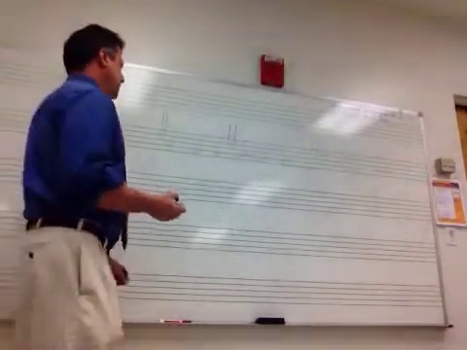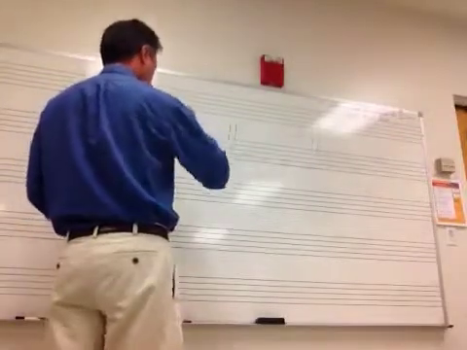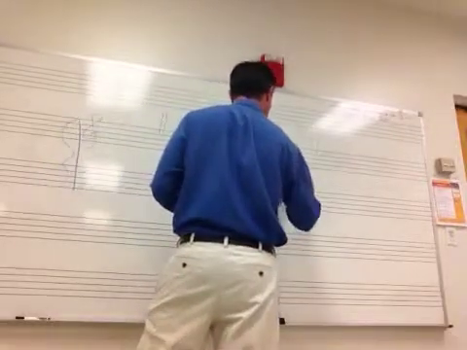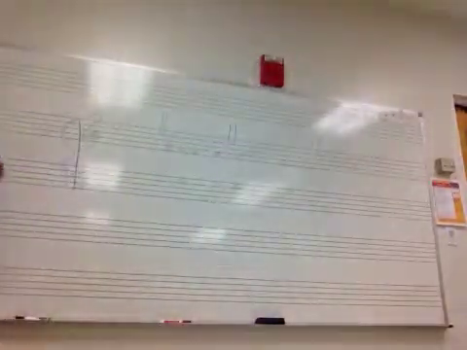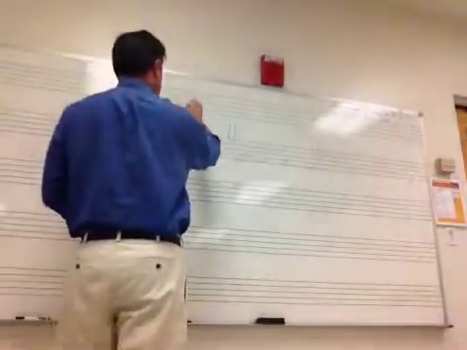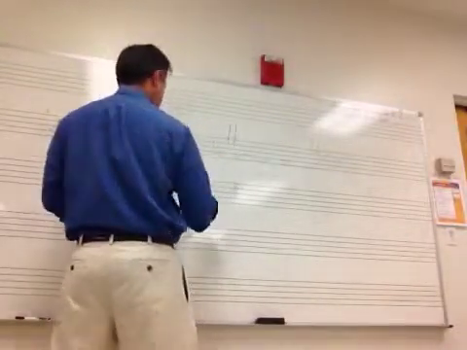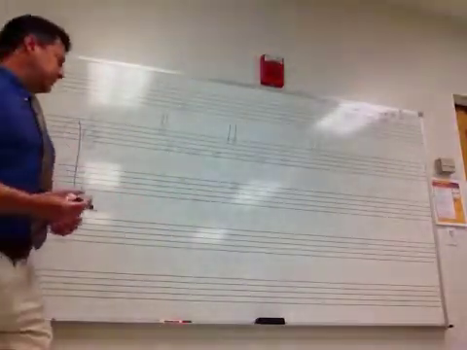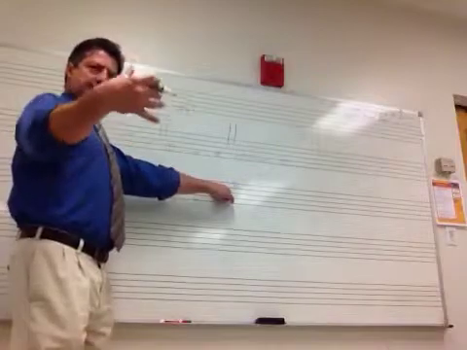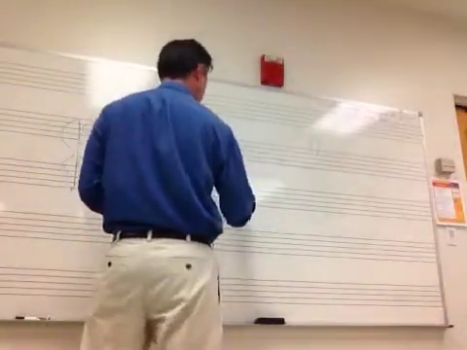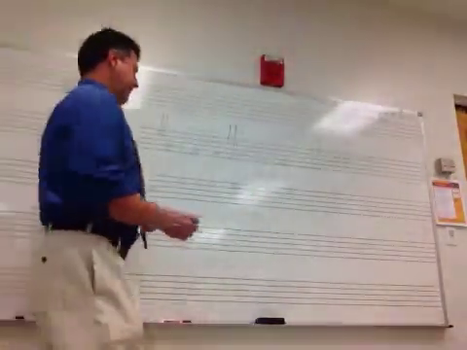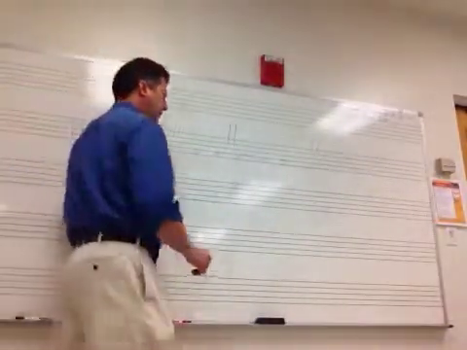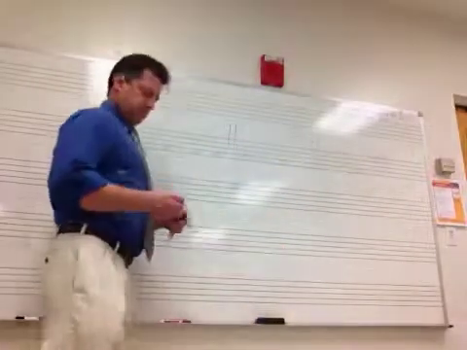Ternary form is, as the name would imply, you would think of three sections. And the difference is that where the A section of binary form modulates, in ternary form the A section does not. It stays entirely within the tonic key. The B section is in the contrasting key. So if you're in a major key, that would be generally the dominant. And then the A is a repeat of the opening, generally, or some sort of variation that we might describe as A prime.